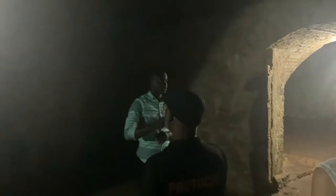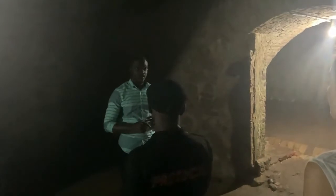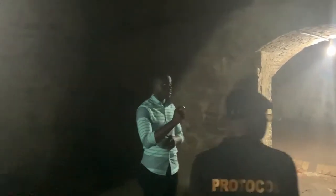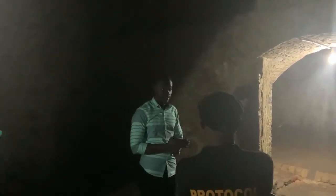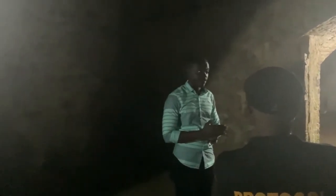That whole bed was the only source of light and air for the 200 men here. This place was very terrible and very scary, dangerous. There was a widespread of diseases such as malaria, cholera, diarrhea, cancer, even yellow fever. What is very shocking is that on top of this male dungeon, the English colonizers also built a church. The name of the church is Society for the Propagation of the Gospel.